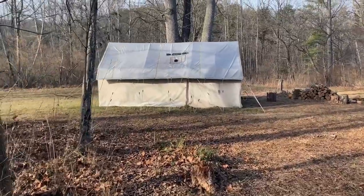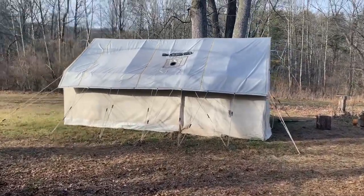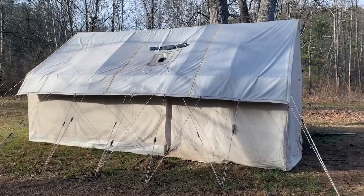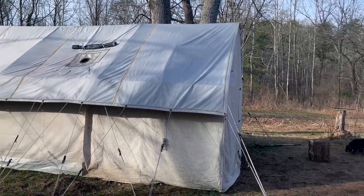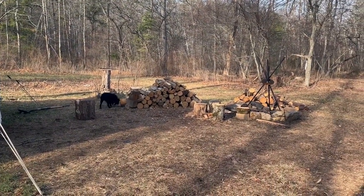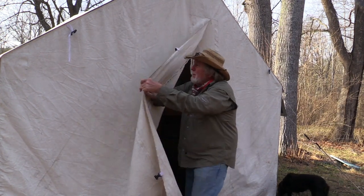It sure doesn't feel like the 27th of December up here. It's 61 degrees at a little before 3 o'clock in the afternoon. The first thing I'm going to do is get that stovepipe fixed up, because when that sun goes down, it gets chilly quick. There you go. I can't believe how warm it is, baby.